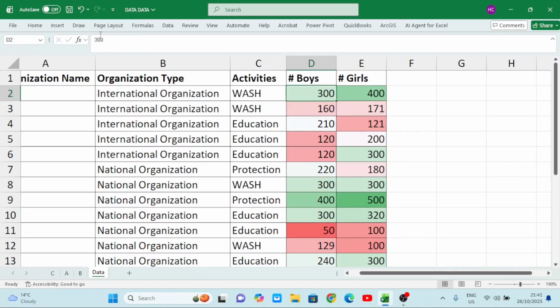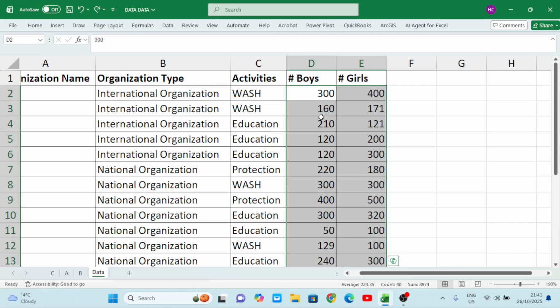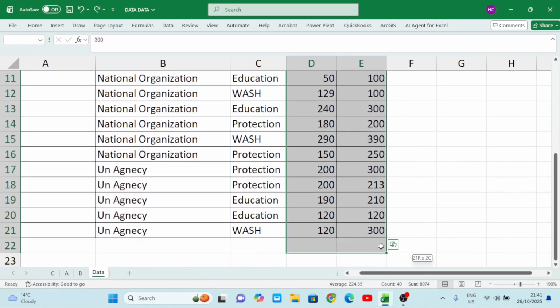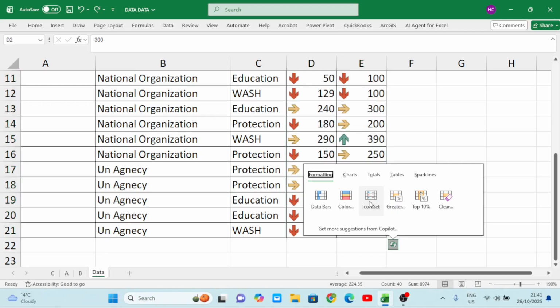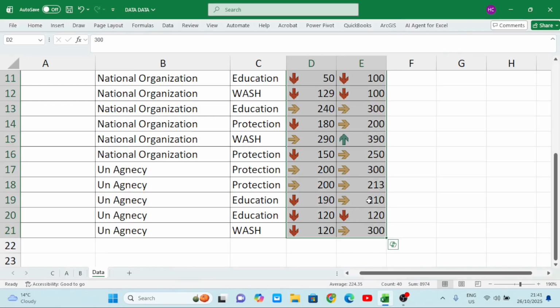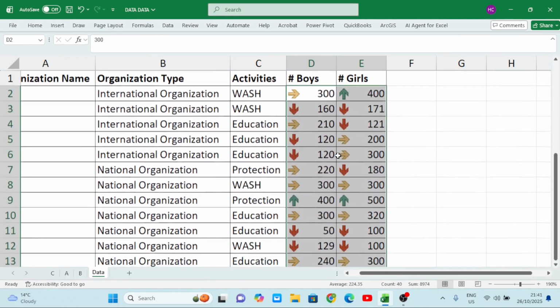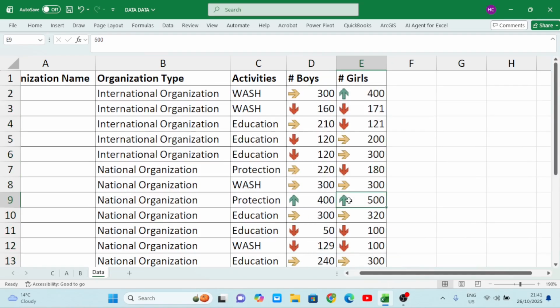I'll just go again and click my undo. I'll come again and then select again. I want us to look at other options of conditional formatting. We'll come here now and we click. Here we have the icons. You see, the moment I click this, it gives me different icons. So here I can just go quickly to the green ones and it tells me what is happening. It means this value is increasing, okay?